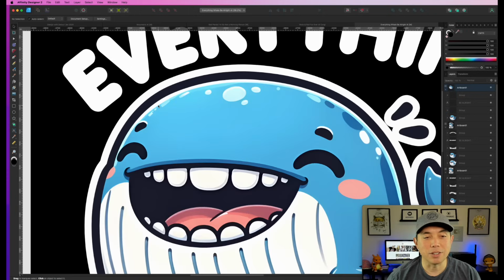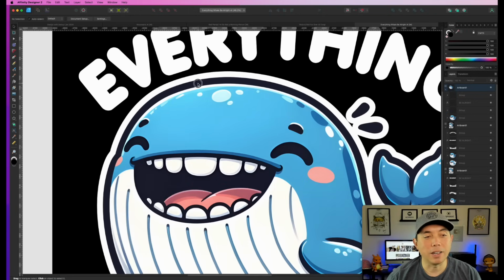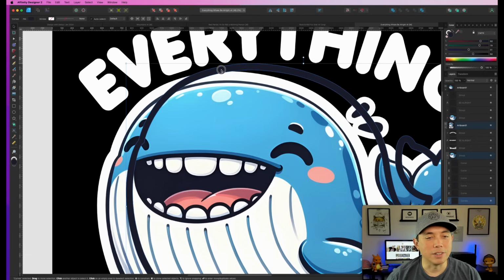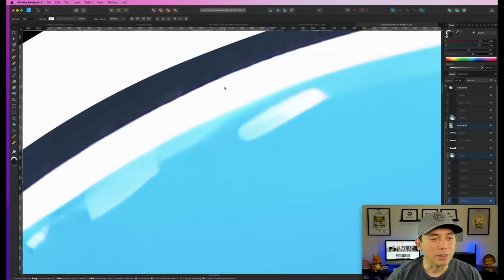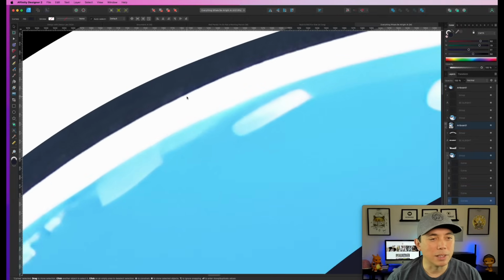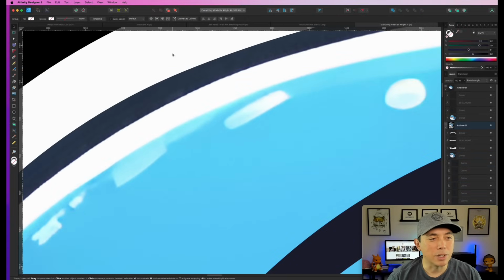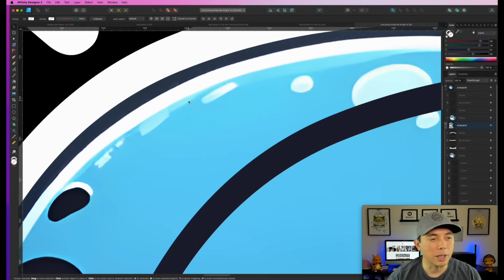I didn't vectorize the whole thing. What I did was I outlined the whole thing with a vector. So you can see there, if I zoom in now, these pixels, you can see the pixels, it pixelates, but it's not straight. The reason why this is straight is because this is another vector, this white one right here.